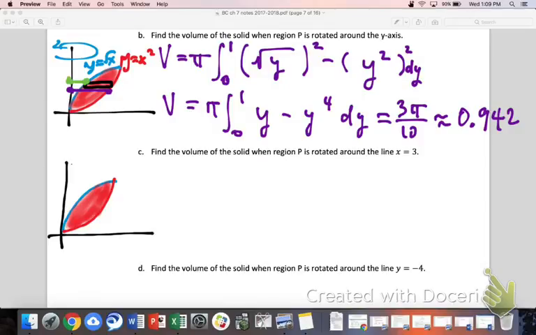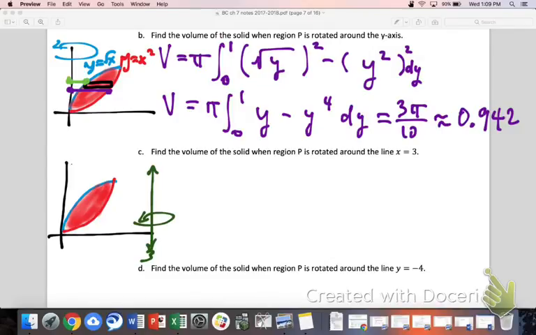Okay, so there's the region again, and of course this time the line x equals 3 would be over here somewhere. We shall say it's right there. We're rotating around that. So, you got your picture there, and the good news is, a lot of times on my test or the AP test, you'll usually just get the graph, or the calculator will be active and it'll be really easy for you to graph it. So please don't feel like you're going to have to remember every little detailed graph. I mean, it'd be good if you did, but most of the time that'll be given to you.